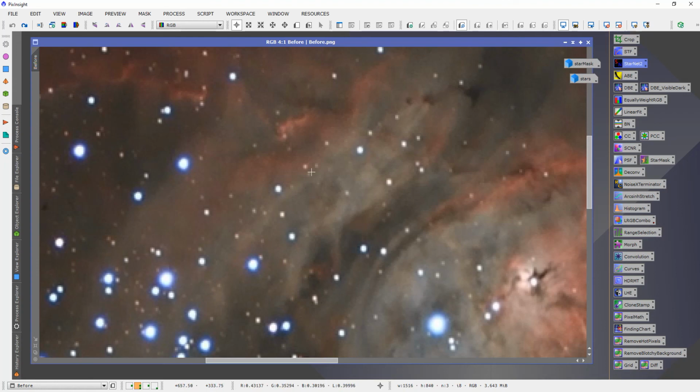The other advantage of working on a linear image with stars is, before you do the histogram transformation, do a little bit of ArcsinH stretch because that's less aggressive on the colors. That'll preserve the colors a little bit. So do a little bit of that and then do your main stretch on the histogram, which is mainly for your brightness.